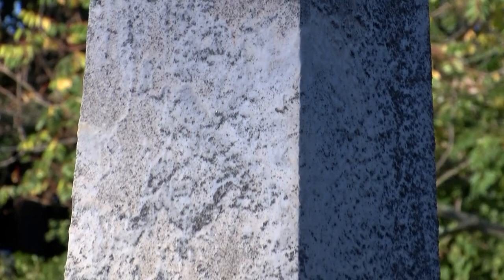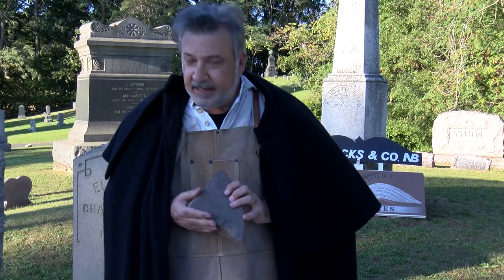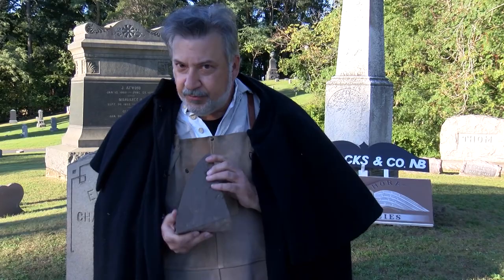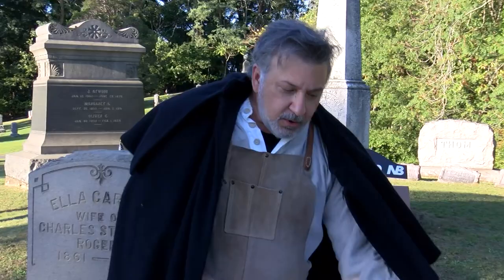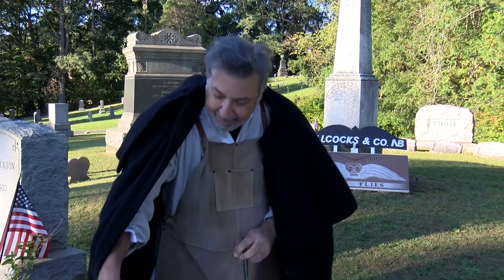But when I started carving stones as an apprentice in the 1810s in Jamestown and then Somerville and finally in New Brunswick, I was working in a material that's common in most early burial grounds in New Jersey, and it is sandstone. You may have seen it in some of the older grounds, that dark, brooding brown color. And back in those days, things were always done with the basics that had been utilized for millennia, mallets and chisels. In order to get these things, we had to use templates.